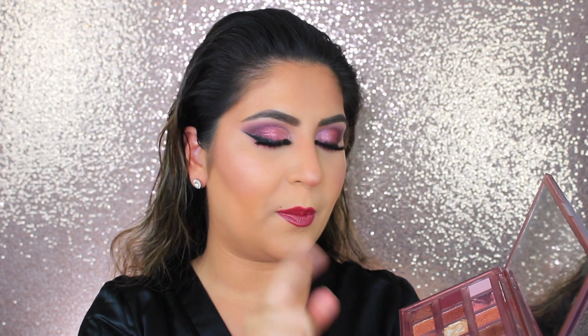I'm going to give this a 9 out of 10 purely because there was a lot of fallout on the darker pigments that I used, and the shimmery shades, I think I had to just use my fingers, and the transfer was better with a finger than it was with a brush. Those were the only two negatives, I suppose. So yeah, I'm really, really happy with it. I will be having a little bit of play and doing some more natural looks with this as well.